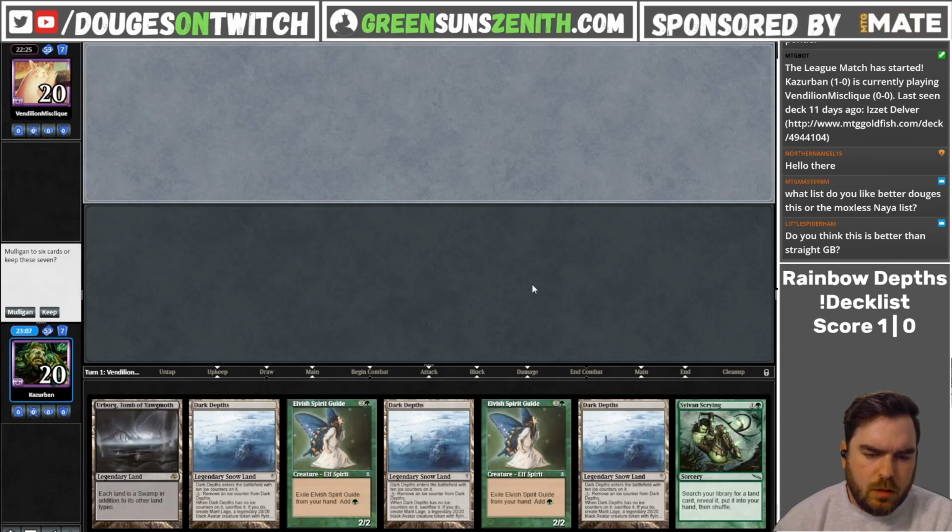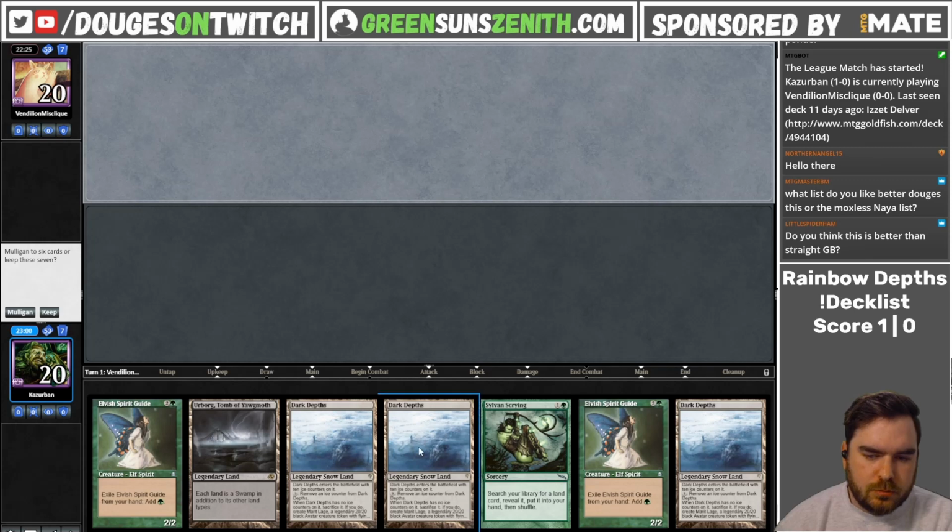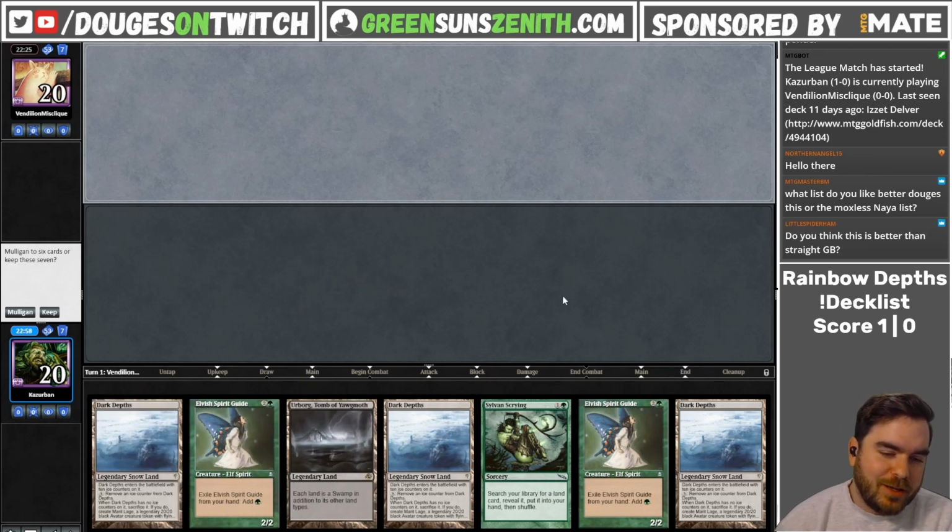Okay. This is all in on Spirit Guide for Thespian's Stage. And then if they have a Surgical, it's pretty funny. Because I think that a lot of blue-red players do move towards Surgical to deal with Dark Depths, especially in the versions with Pithy Needle.